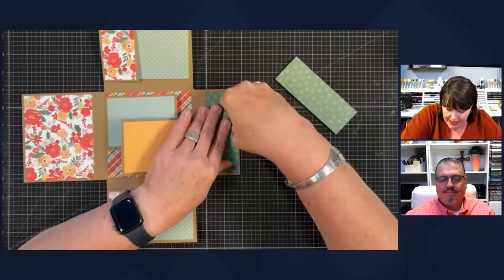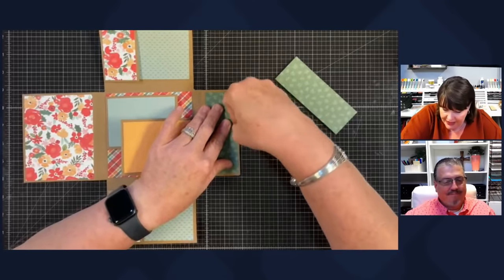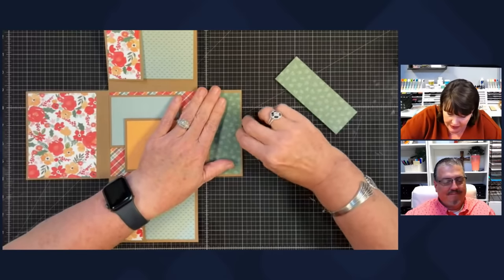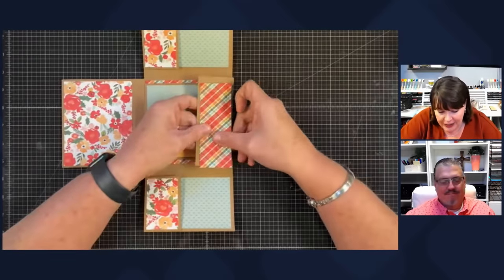Get that held down so it'll catch. And I may have to go in there and squirt a little more glue in case I didn't have enough. I think right there I didn't have any because it's not wanting to lay down. There. All right, let's flip this over. And this time I'm going to put plaid here because I want plaid on the front.